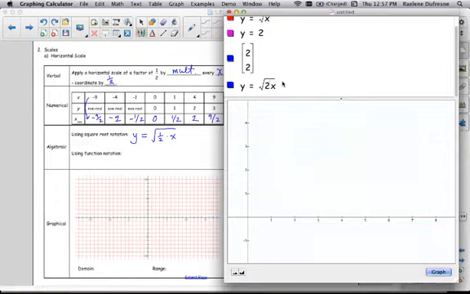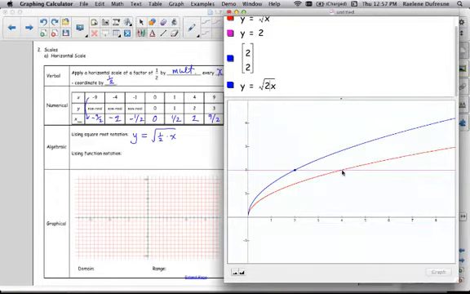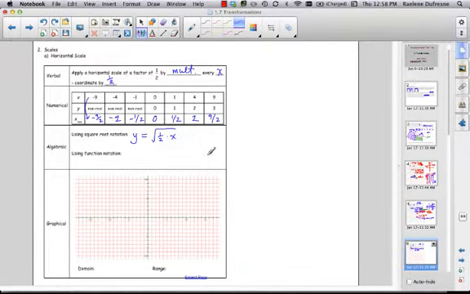What happens to the point 4, 2 now? The point 4, 2 goes to the point 2, 2. So our x-coordinate that was 4 has been multiplied by 1/2 to get an x-coordinate of 2. So back over here we see that this is actually not correct. It seems logical, but if we want to have a horizontal scale factor of 1/2, we need to multiply by 2 inside the square root. I'll take a look numerically why in class.